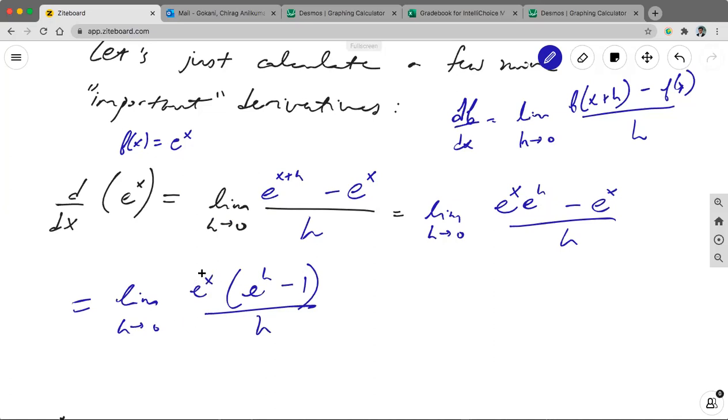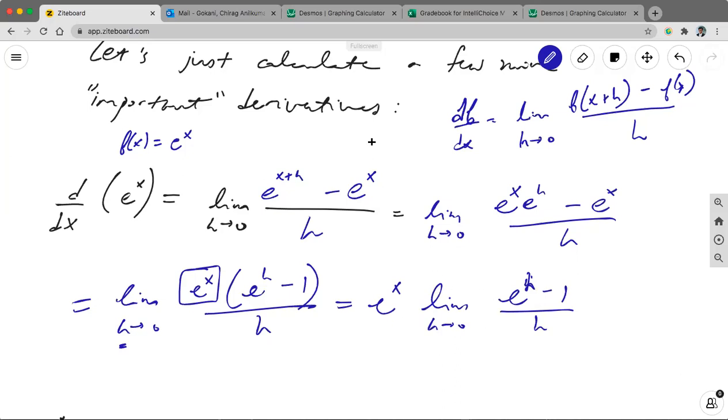And now I can take this entire thing, this e to the x, out of the limit because the limit does not make a statement on x, right? It only makes a statement on h, and here are all the h's. So I'm going to take the e to the x out, and so now I'm going to say e to the x times the limit as h goes to 0 of e to the h minus 1 over h. And now we have to compute what this is, and I'm going to appeal to graphing to do this. You can do this algebraically. You can manipulate this and show what this is. It actually ends up being 1.